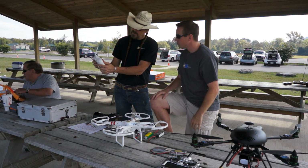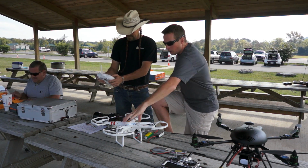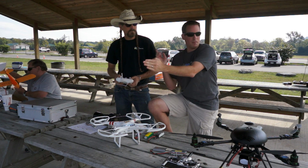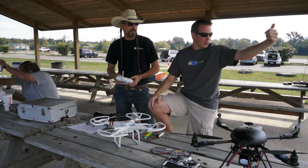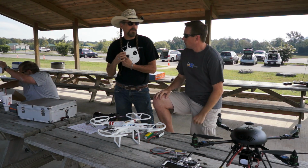And that's going to be course lock, CL on the transmitter. Now, what that means is that way is forward, and if I'm 100 feet away, that way is still forward. If I pull back, it's going to go that way, 100 feet away from us. Which brings us to the next setting, which I think I like better.